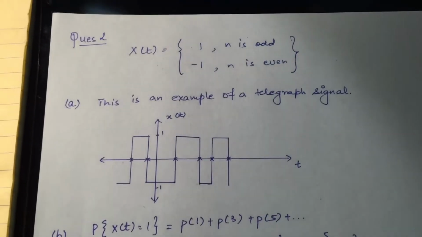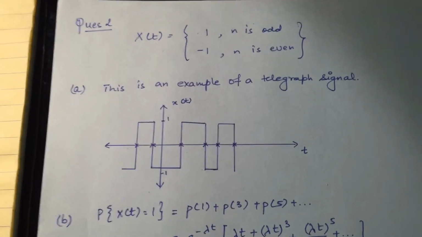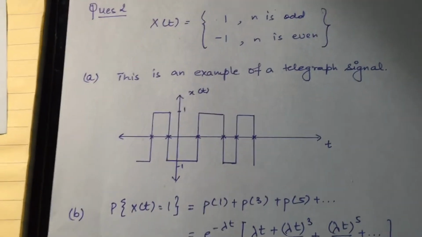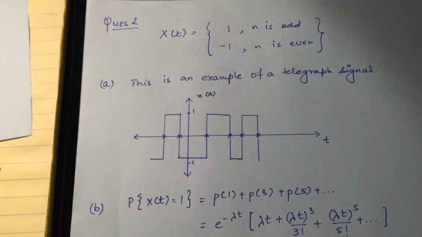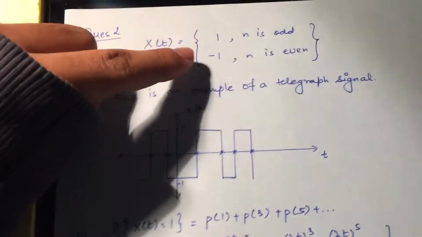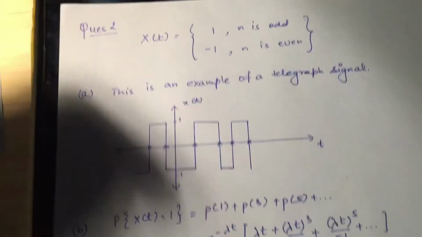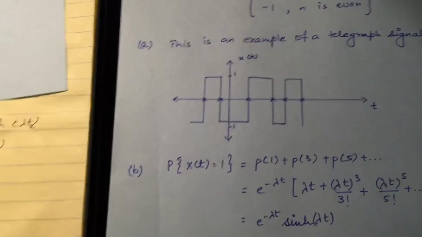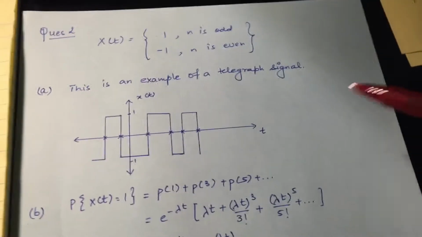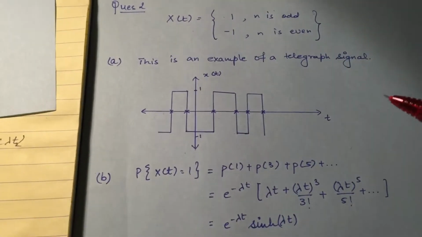And we're also told that the process X(t) is equal to 1 if the number of points within that interval is odd, and it's minus 1 if the number is even. So we get to know about that from here, right? So now we start the question. And the first part says that we need to draw a couple of samples.